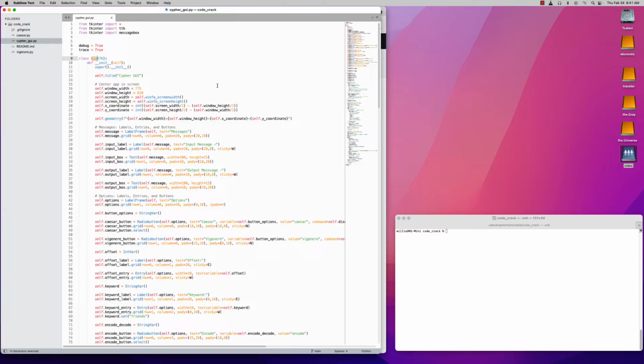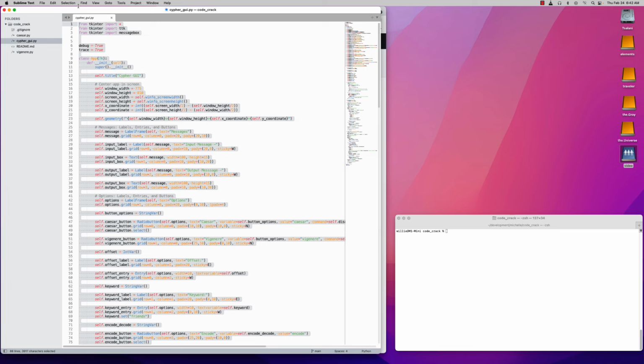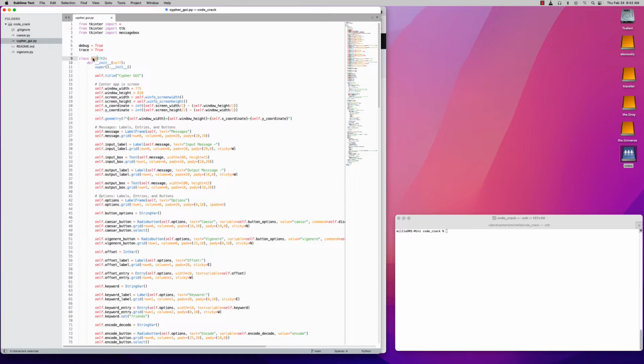So when I discussed removing these widgets from globals, removing them from the global scope and packing them into an object by defining a class, the class name that I gave was Cypher Application. The reason for that is I wanted it to be very clear to myself later on, simply by looking at the beginning of the program, what type of application I've written.